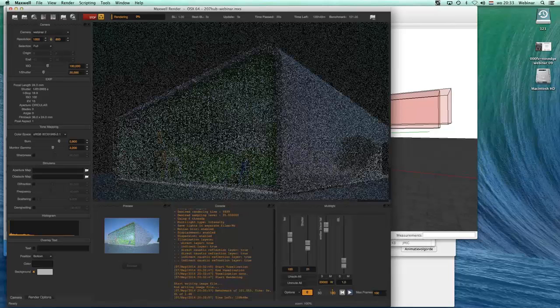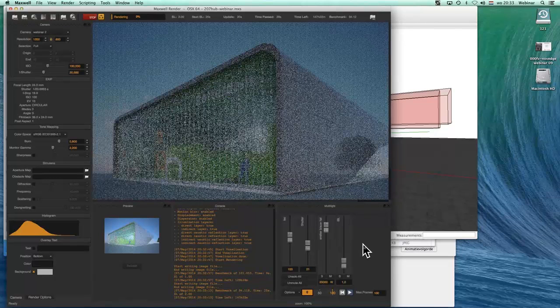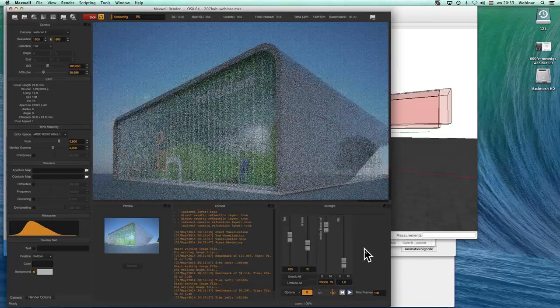That's something about Maxwell in general I would like to let you guys know about, is that almost everything is fine-tunable. You can get to any settings really, even from within the plugin. Most people watching this webinar are probably not aware that Maxwell Render goes along in the Maxwell Render Suite with Studio, which is a standalone application for handling the geometry outside of SketchUp. I will show that later on a little bit.